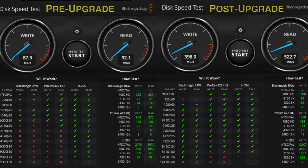Now, here's where the upgrade really shines. By switching to the Samsung Evo 1TB SSD, we boosted our write speeds by a whopping 356%, going from 87.3 megabytes per second up to 398. And the read speed is even more impressive with a massive 468% increase, from 92.1 megabytes per second to 522.7. This upgrade is definitely a big win.